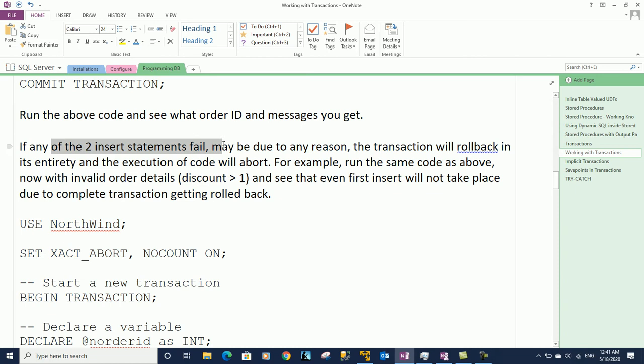If any of the 2 insert statements fail, maybe due to any reason, the transaction will roll back in its entirety, and the execution of code will abort. So this is known as the atomicity property. The complete work gets rolled back, so it works in its entirety.